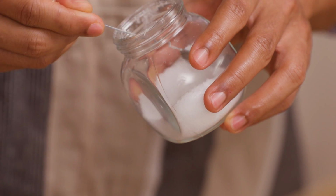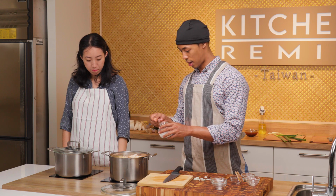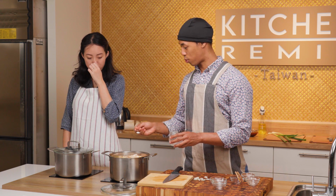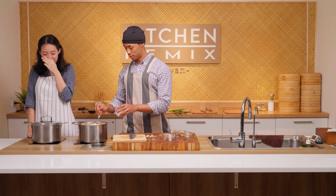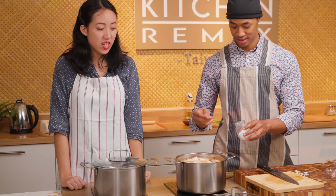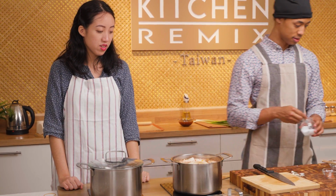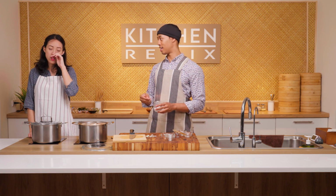Salt is last. Yeah, you put in about a tablespoon of salt. This is 1/4 of a teaspoon, which means I'll have to do 4 times 3, that's 12 of these. Tablespoon is a lot. I lost count. I'm just gonna keep going. Just taste it later and then add more if you think it's too salty. Yeah, you're right. Add more if you think it's too salty.